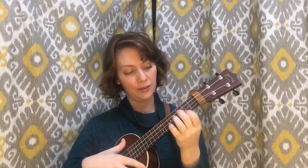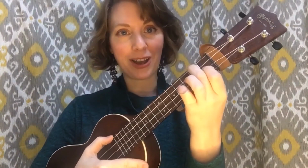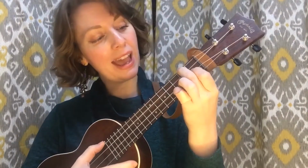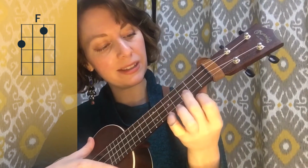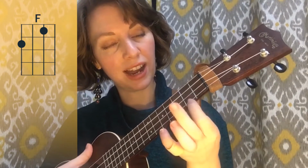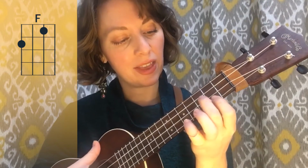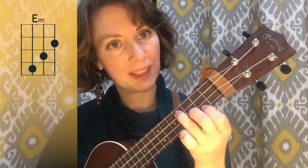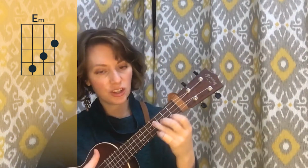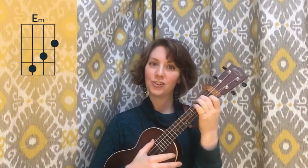Okay, this is the hardest progression we have, and we're going to start at an F and then jump to E minor. So there's very little to keep us anchored in this. You need to keep a close watch on your hand. So from F, just allow your hand to move as one piece down, find that 2nd fret, and then that's your anchor note. So you're going to find that and you're going to get your fingers all set up in that place. So let's just practice from F to E minor 3 times.